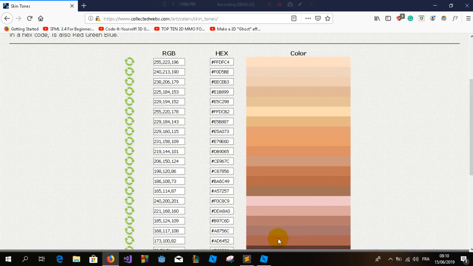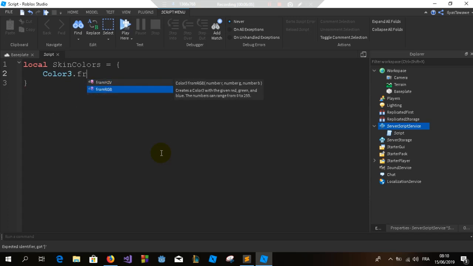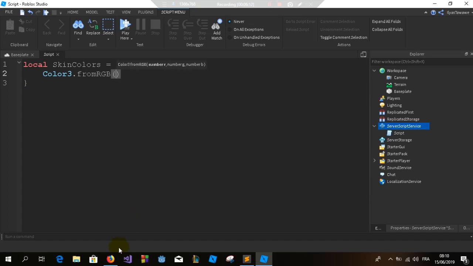So for now, let's just get some skin colors here. I'm going to make a variable called skinColors equal to a table, okay? And this table is going to hold RGB colors, so Color3.fromRGB, and here we go, fromRGB.